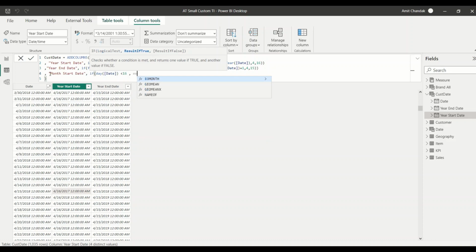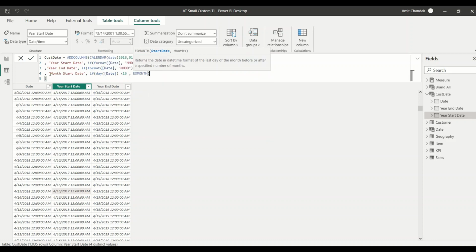Now to start anything last month or this month, one function I'm using heavily is EOMONTH. It gives me the end of month date. If I use 0, it gives me this month's end. If I use -1, it's going to give me last month's end date. And if I use -2, it's going to give me the last-to-last month's end date. And in this case, I wanted to go to the last-to-last month's end date, because I want to start in the last month.